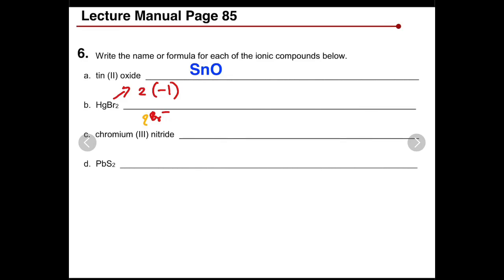So you are having this, and you're going to add it up to the charge of the Hg, mercury, which we don't know. But we know for sure that the overall compound is equal to 0. So all you need to do is solve for that. Multiply these together and move to the other side. You are going to get the charge of mercury, in this case, equal to positive 2. So the Roman numeral that you need to use in this number 6b is going to be parentheses, Roman numeral 2. So you are going to get mercury(II) and then bromide. Bromine changes to bromide.